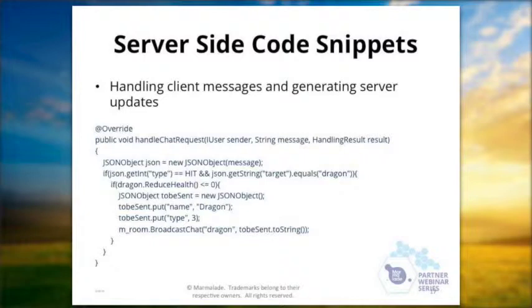So here are some code snippets. The complete source code is available as a package when you download after you sign up with us. But I'll go over some of the important functions here. So this is a function that gets invoked, the handle chat request function. This gets invoked anytime the client sends a message.